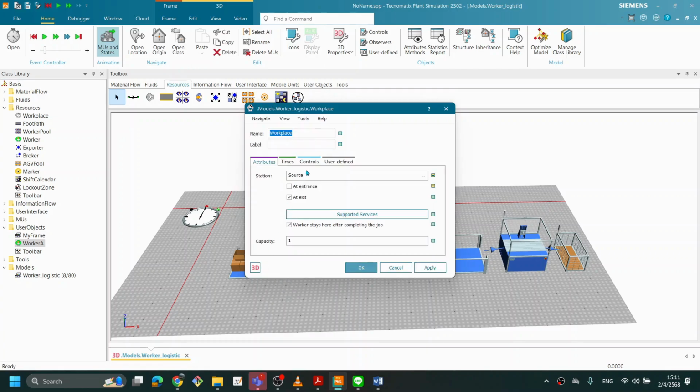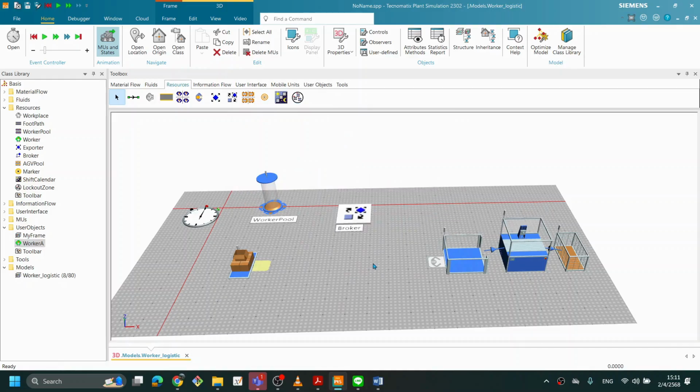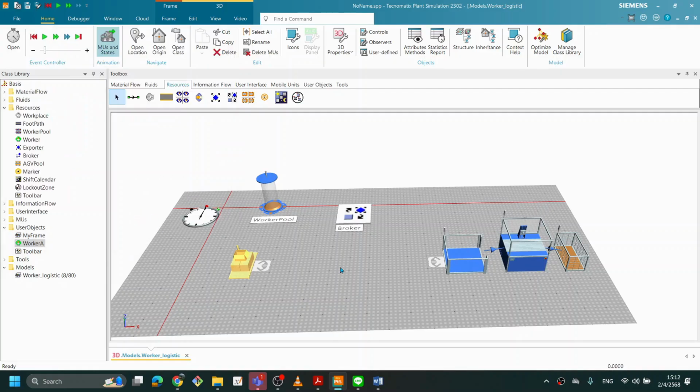If I reduce to 8, and you hope the worker carries just only one, right? Because the dwell time is 10, right? And this reduced to 8, adjusting the loading time to just 8, right?